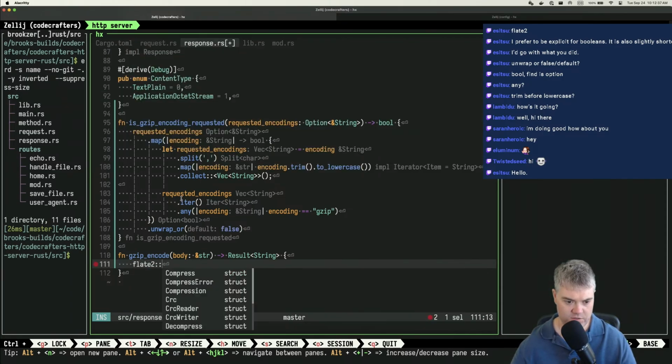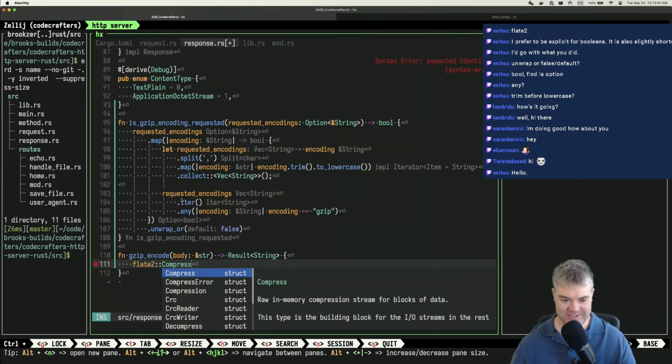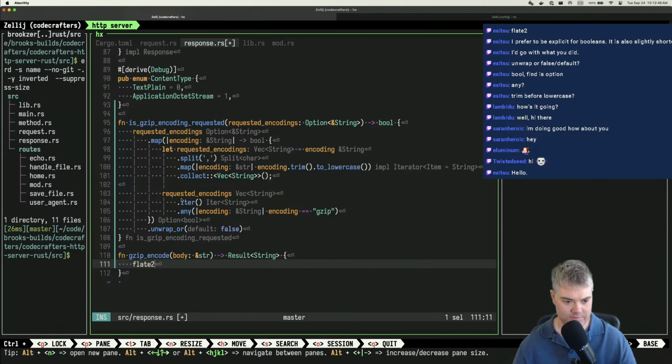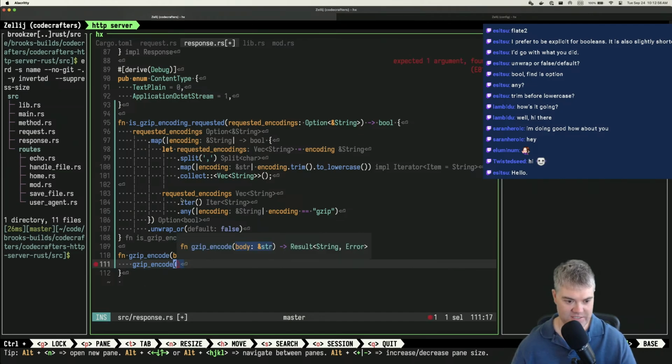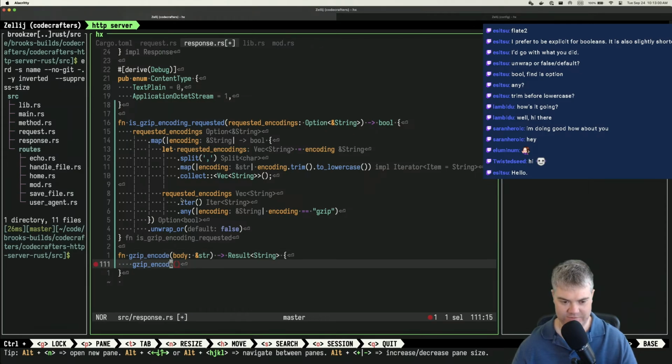Okay, so Flate2, let's see if we can figure this out without actually reading how to do it. Can I just go straight to gzip? Gzip encode. I take a string and I get a result string. Okay, so gzip, and wait, no, that's my own function.